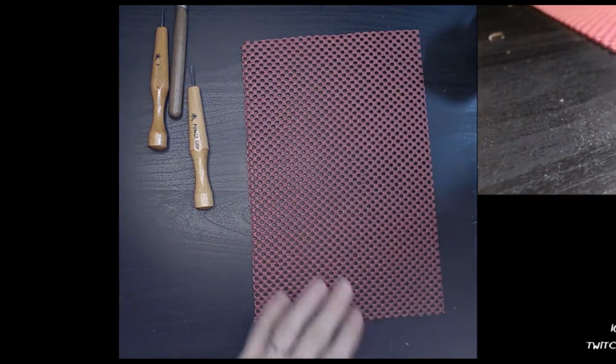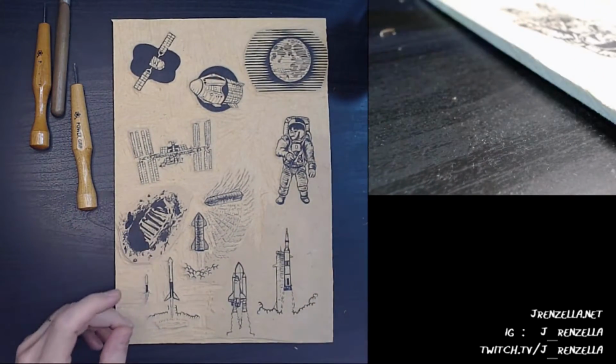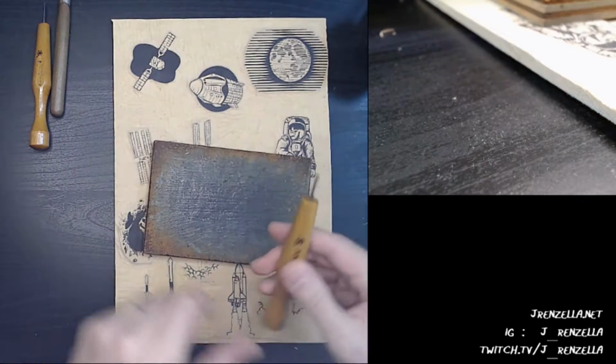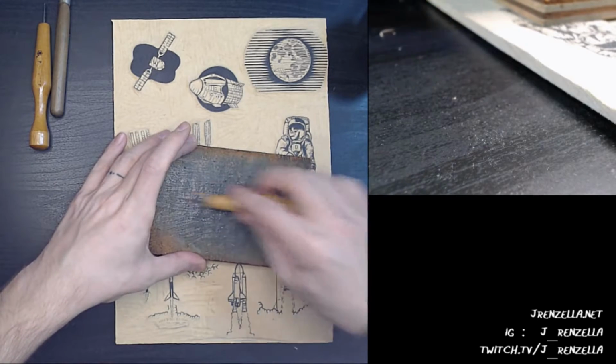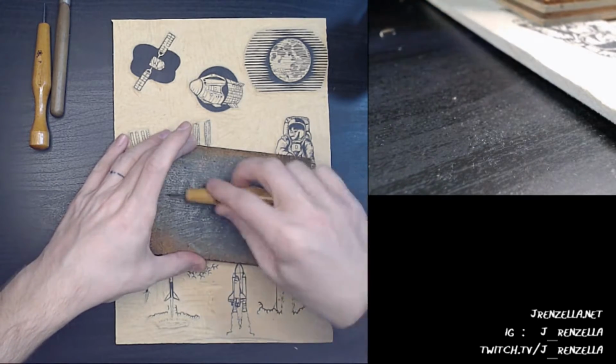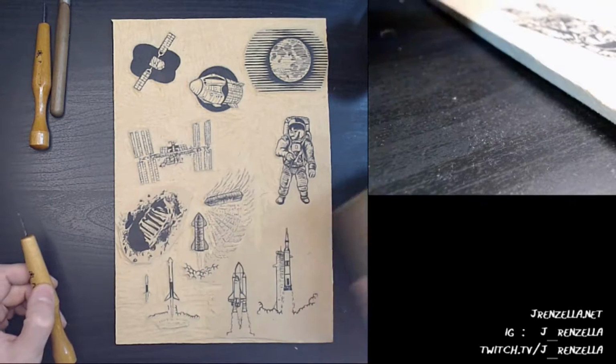So today I'm going to talk a little bit about the technique of carving a woodcut. Here is a tattoo flash sheet I'm working on. I like to keep one of these rubber mats underneath it to keep it from sliding around. These are just kitchen cupboard liner mats. And here I'm using a strop. This is like an old scrap of leather glued to a piece of wood.